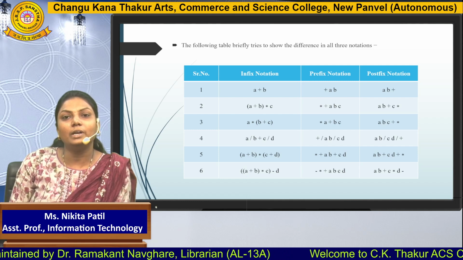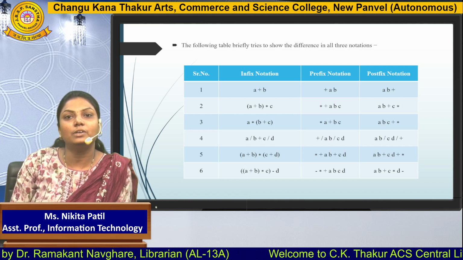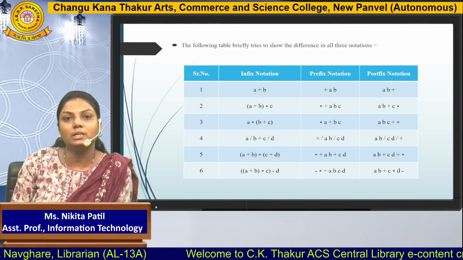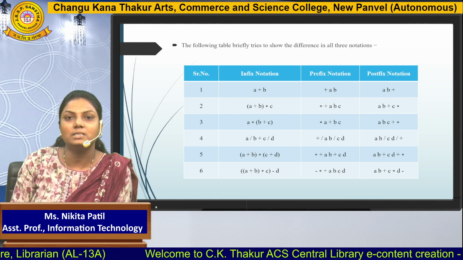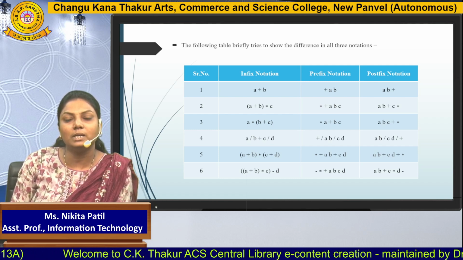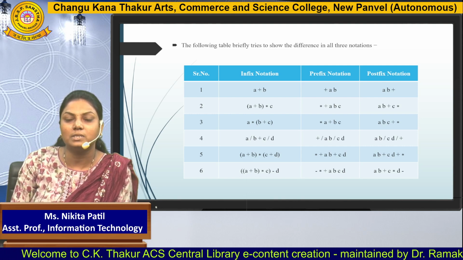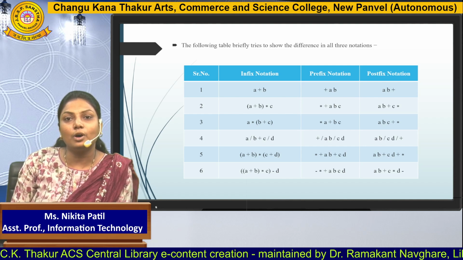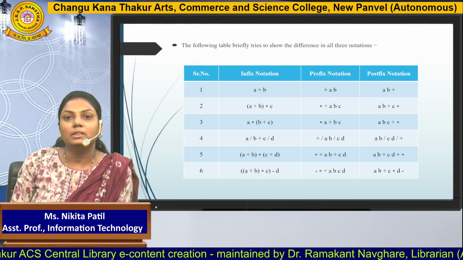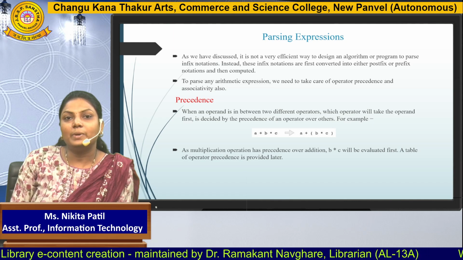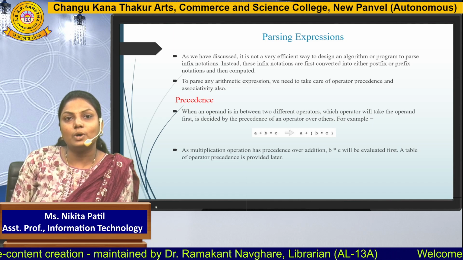So the following table shows the different terms with all three notations. In the first, infix a plus b gives the output in prefix and postfix, that is, plus a b and a b plus. Now the second will be with different terms. For all these conditions we see there is parsing of expressions, and there is precedence as well as associativity.